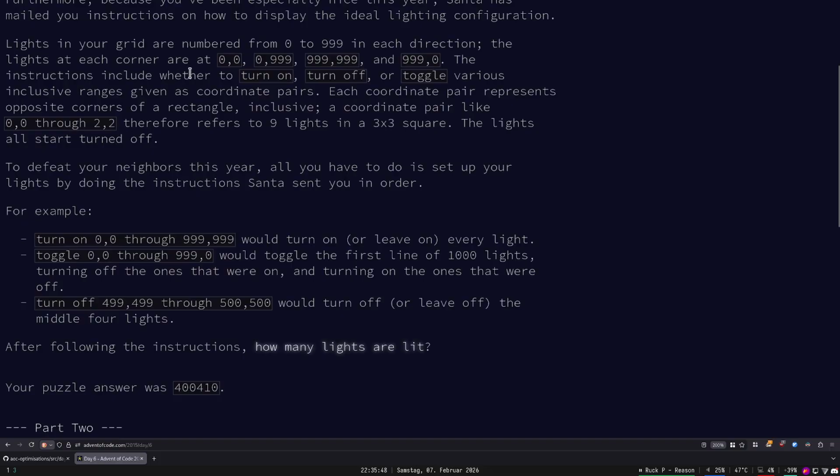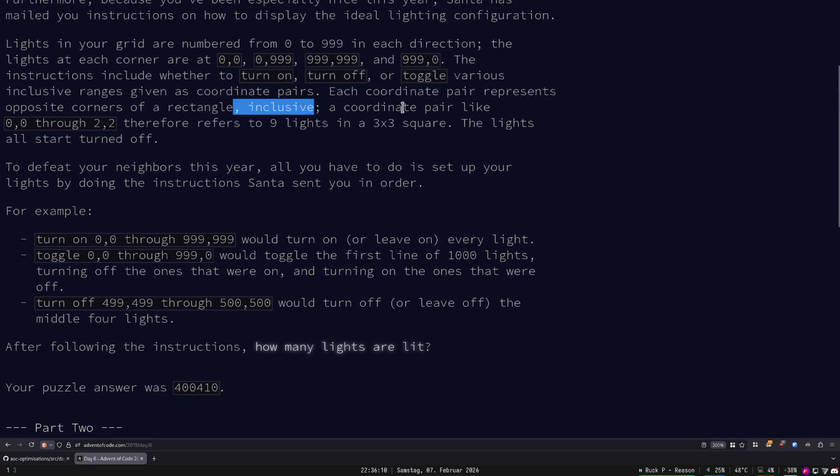The instructions include whether to turn on, turn off, or toggle various inclusive ranges given a coordinate pair. Each coordinate pair represents opposite corners of a rectangle, inclusive.